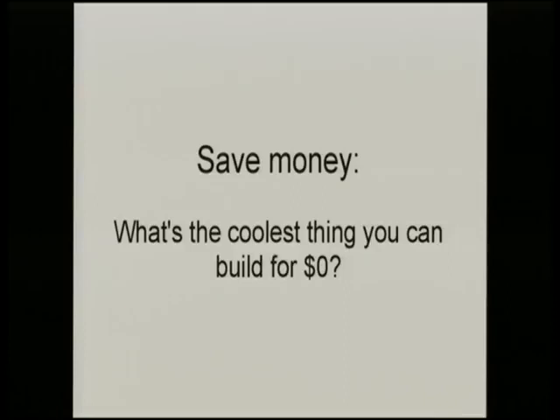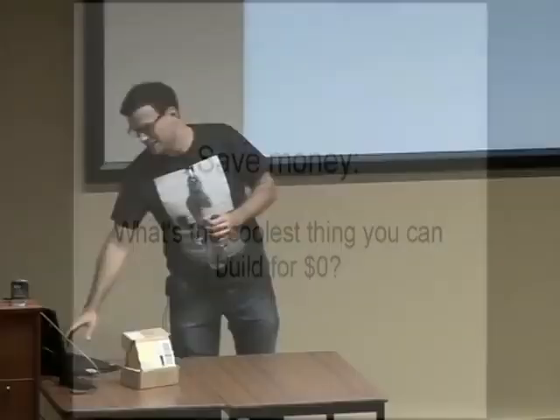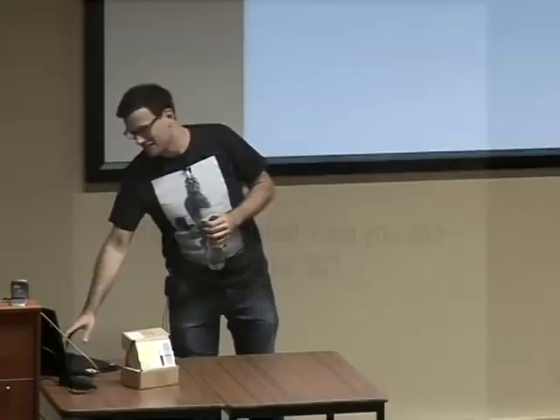As a student I didn't have money, so I started reusing to save money. But it's also a cool challenge - what's the best thing you can make for free or a dollar? Arduinos are a very cool project platform, not that expensive, and I'm not down on them. But if you use them as raw material at $30 each, and need another for every new project, it adds up. Please do support companies building open hardware, but also think about whether you can reuse stuff too. It's a judgment call for all of you.